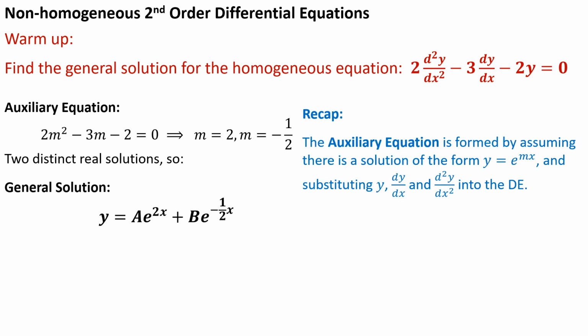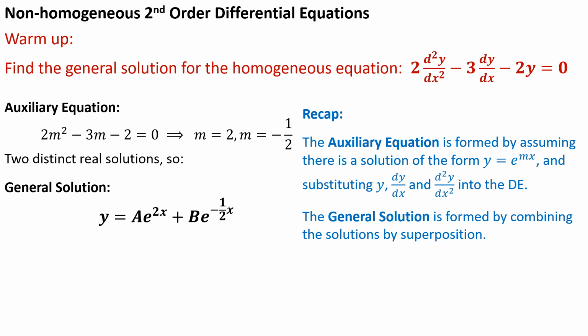So remember, the auxiliary equation is produced by assuming that there is a solution that looks like y equals e to the mx, and then we can combine any solutions we find using the principle of superposition. In other words, if you've got a solution that works, you can scale it up by having any scalar multiple of that solution, and you can also add it to any multiple of any other valid solution. That gives us a complete family of all possible solutions. Remember, with a first order differential equation, we would expect one arbitrary constant, effectively the plus c, the constant of integration. But when we have a second order differential equation, we would expect two arbitrary constants.